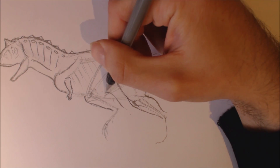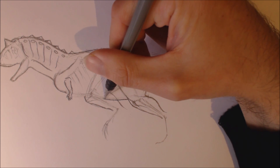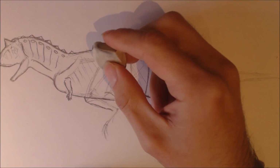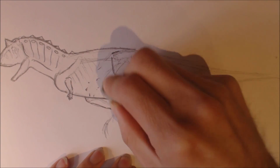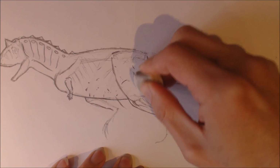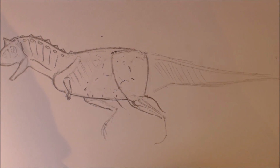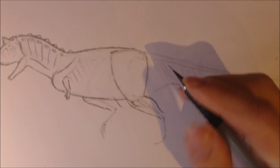Right, because we've got the pelvis bone here, I'm going to put in the pelvisy bit and connect that into the chest. And that line is the point of where we will erase these lines now. And I'll also do the same up here for this leg. And I'll do the same with the back spine. Okay, so we've got that. Then we'll do the ankle.